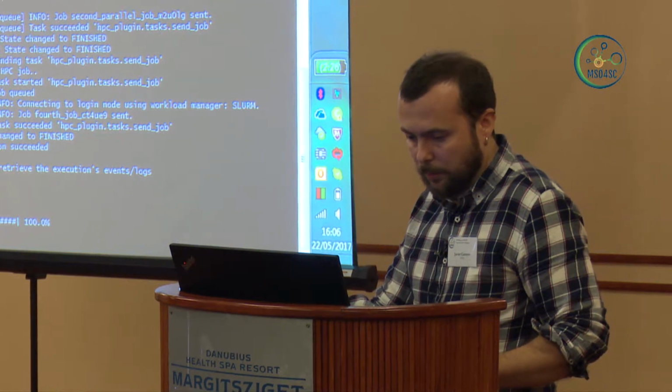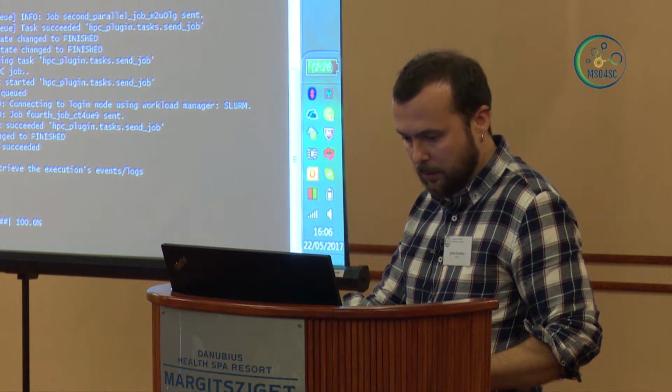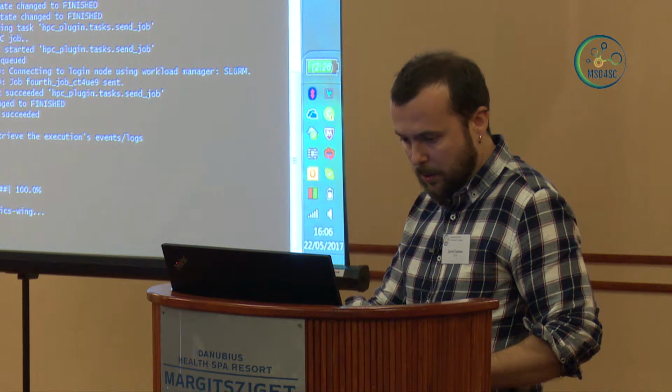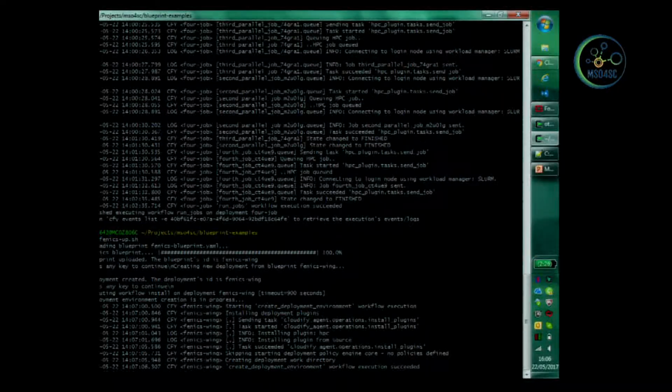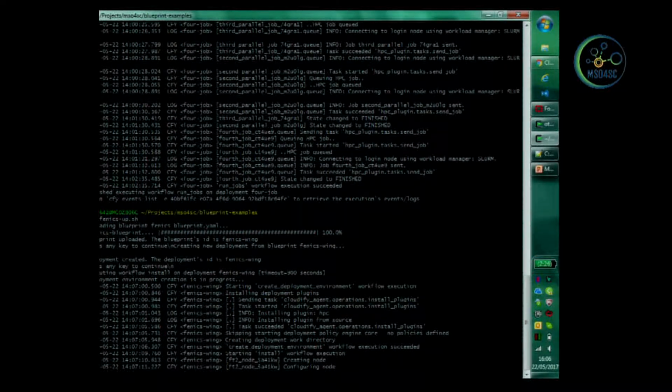Okay, uploading the blueprint, deployment created. Now I'm installing the deployment, so all the different deployment scripts that I would put in the Tosca file are going to be run in this stage.